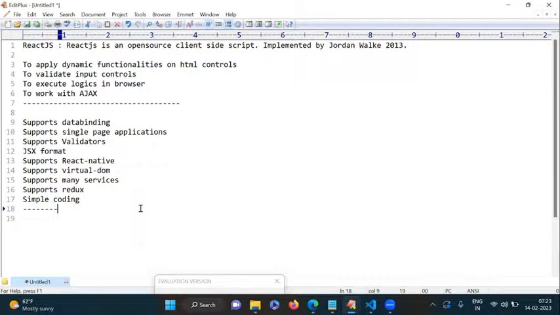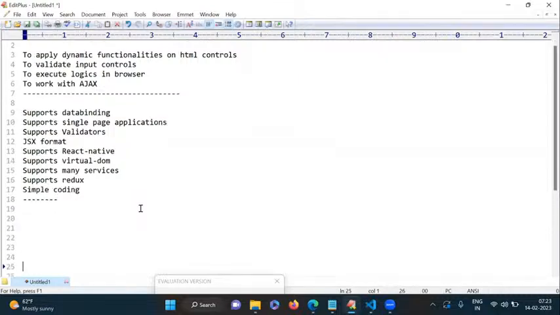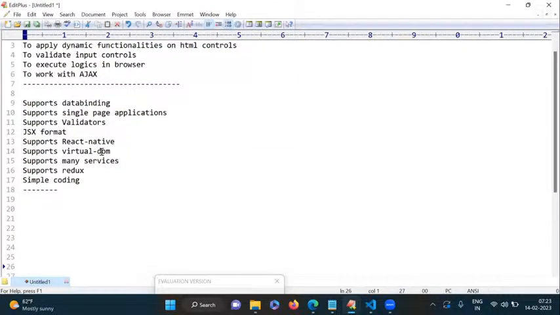So libraries we are calling with the support of other technologies. So here which technology are we using to call these libraries? React libraries, JavaScript we are using, and also we can use TypeScript. Not only JavaScript, we can also use TypeScript to work with these React libraries. Is it clear? Yes. Like that, these are the main points which we have.